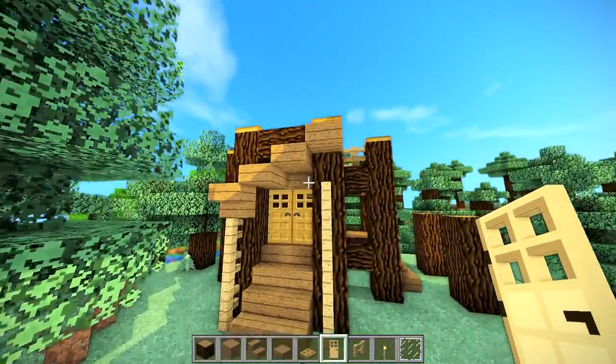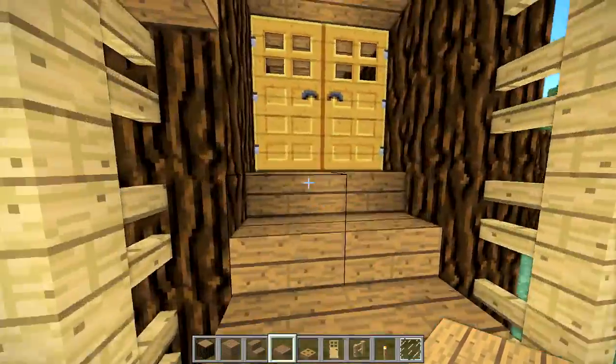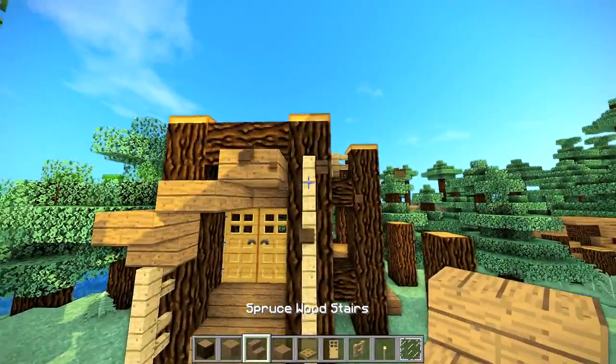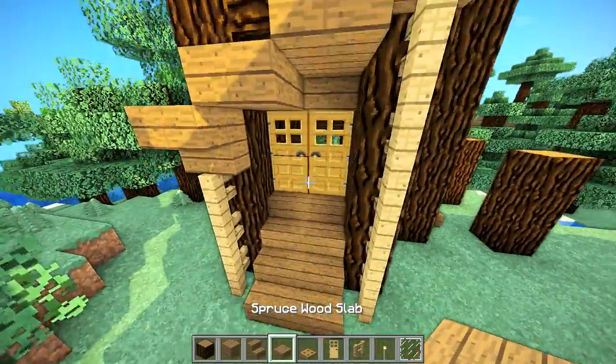So now we have a roof. Obviously, bring this fence up so that it looks like it's supported somewhat. Otherwise, it's going to look a little bit weird. You could put a fence, not a fence. Actually, couldn't do a stair. I lied. I blatantly lied.